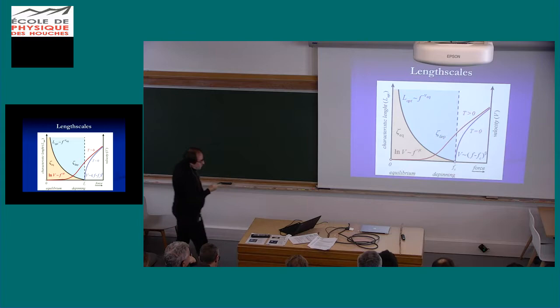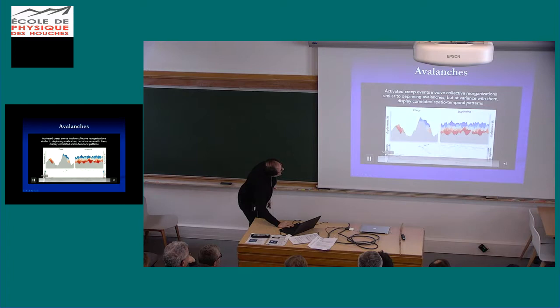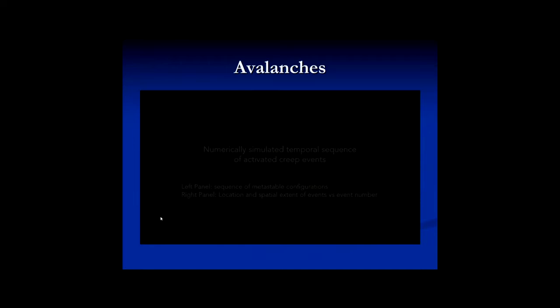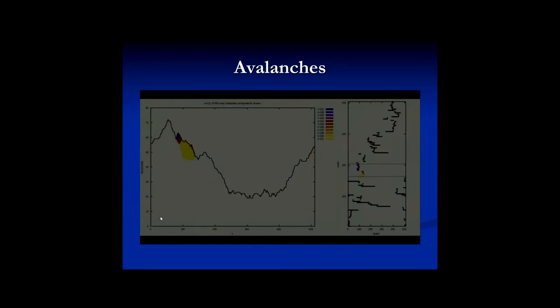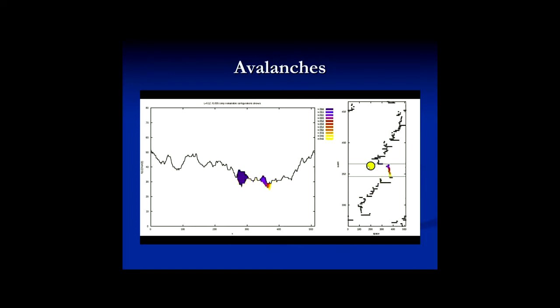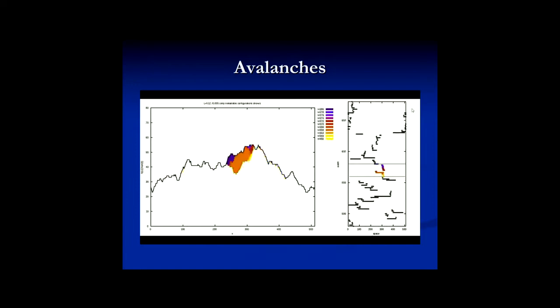Now, can we say a little bit more on avalanches? So let me show you a movie. Yeah, I should be able to click. Maybe I will move a little bit further. So this is just to show, and I'll come back to this, the difference of the avalanche that you would get at t equals zero close to the depinning and the avalanche that you would get close to the creep. So this is directly extracted from the numerical simulation. So let me just show you a short part of the movie. Here is the line. The events which are colored here are, of course, the way the line is moving forward. And you get a little cartoon on the right of the transverse size. And of course, the time is flowing here. So you see where the events are occurring. And when you look at this, you immediately see that there is a very strong spatial correlations between the various events that are occurring in the creep regime.